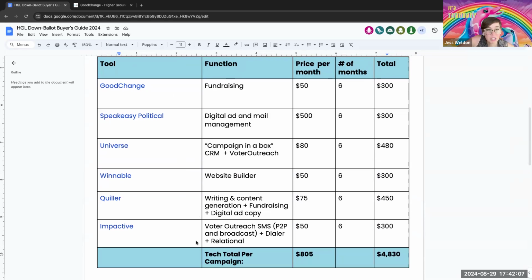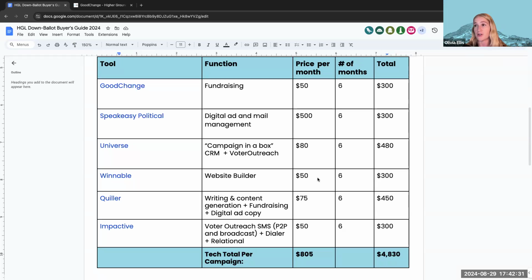So Good Change, Speakeasy, Universe, Winnable, Quiller, and Impactive would be in the top 6. And if you had to whittle it down, chances are you probably have a website, right? So maybe you should take that out. Maybe you already have a vendor for your mail management and digital ads.